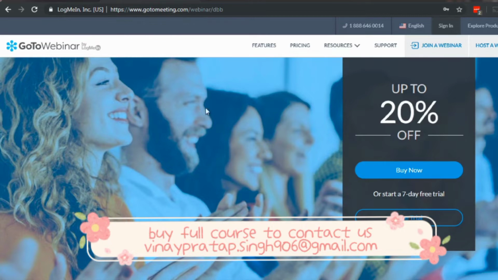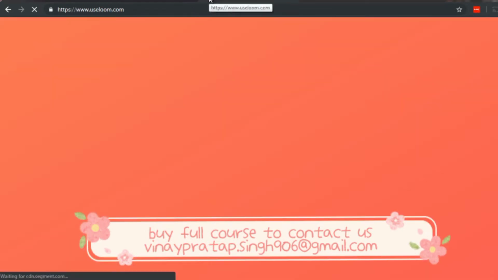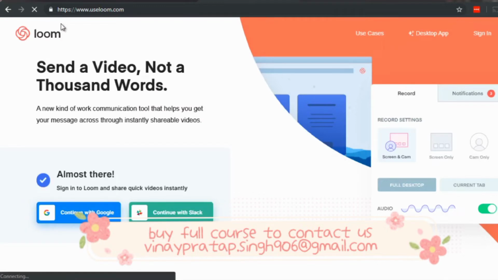If you're not engaging with people and you're simply doing screen capture, there is a tool called Loom. Let me show it to you. It's useloom.com. Loom is essentially a Chrome plugin, and it allows you to record your screen. It's super easy to use. In fact, it's super, super fast. You can literally start recording, and within seconds when you're done, you'll have the video in hand. And you can download the actual video file to your computer really fast.